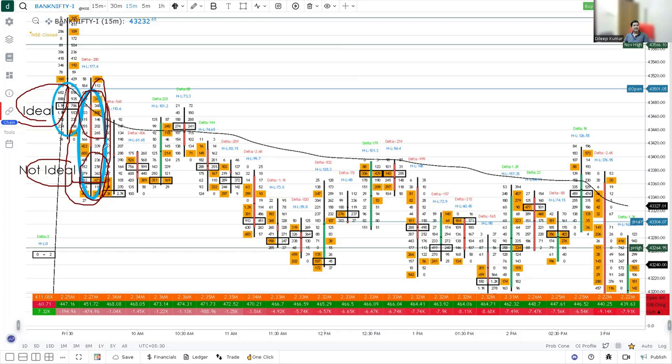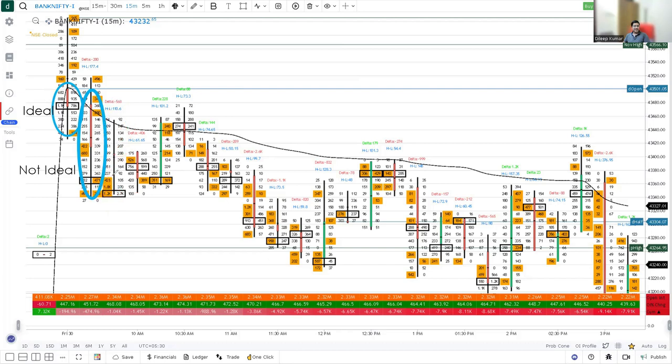So COT is here. Prices have closed above this. The majority of the volume clusters are not at the bottom. The volume clusters are also present at the top. So this indicates that maybe the selling pressure is not that strong. Next, what happened? We have those COT again, the sellers tried to put the prices down. Absorption is there, so again the prices went up. So this is again a very good ideal candle.